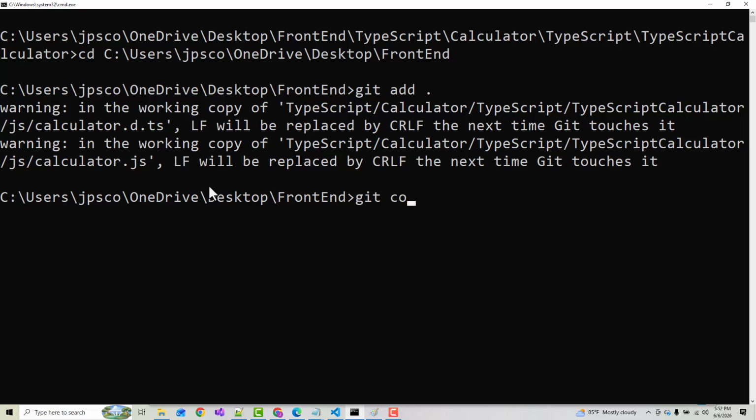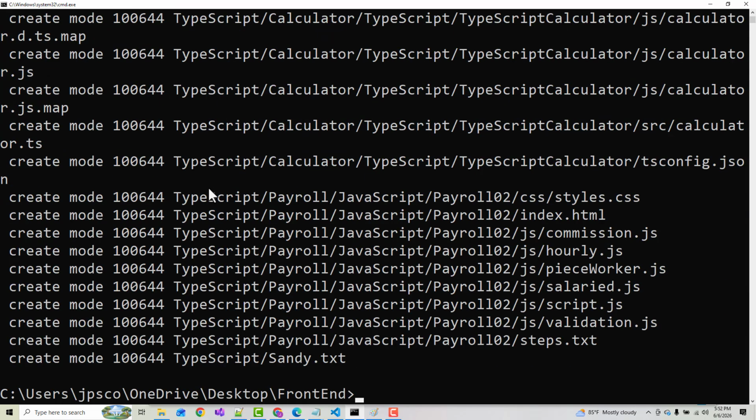I'm going to do a git commit -m. The message will be TypeScript calculator added. And I'm going to try at least to do a git push -u origin master.